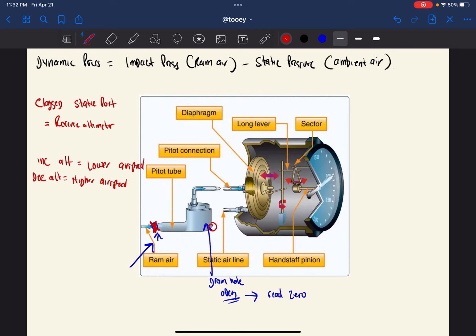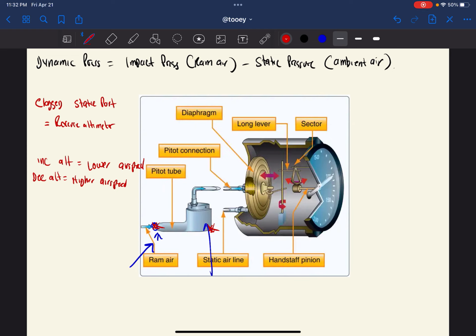Another thing is, what if both the inlet and the drain hole are clogged? Well, the airspeed indicator will act as an altimeter, and of course, it will no longer be reliable. So as you increase in altitude, airspeed increases. As you decrease in altitude, airspeed decreases. So if you're flying in IMC and you notice that you're increasing your altitude but gaining airspeed, contrary to what you've been doing, you can suspect a static port blockage.